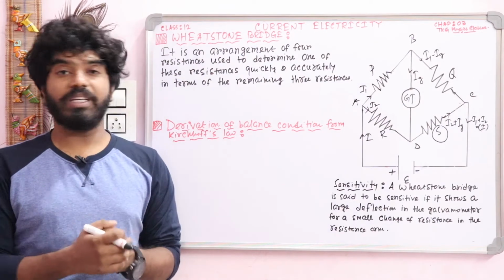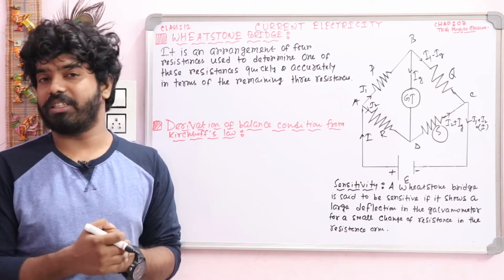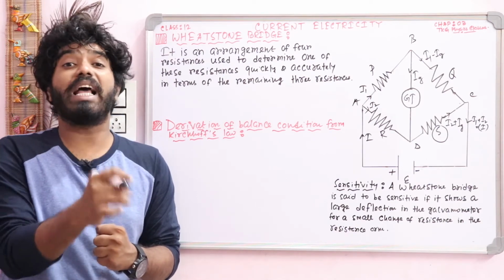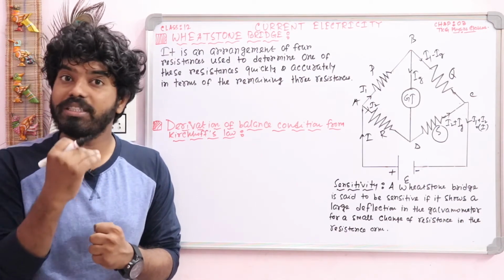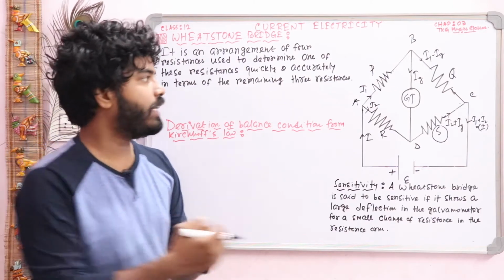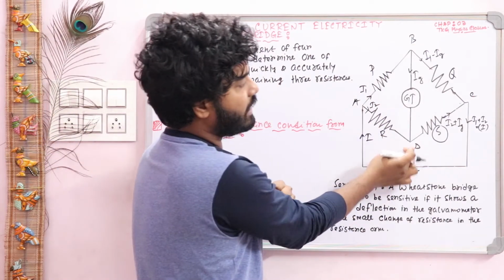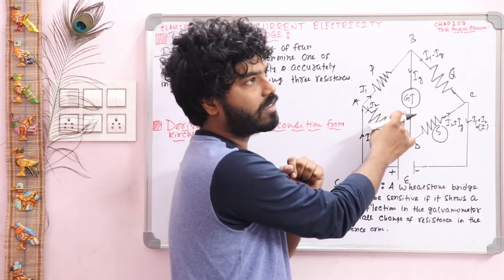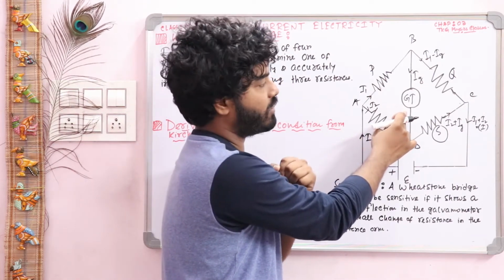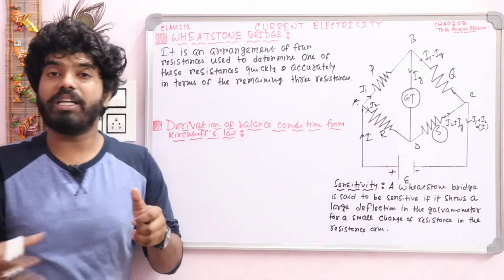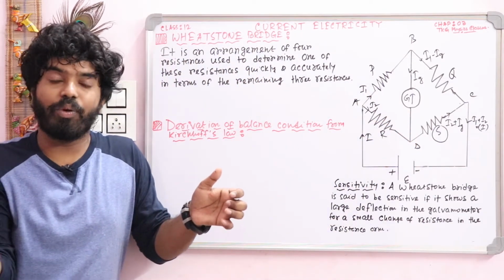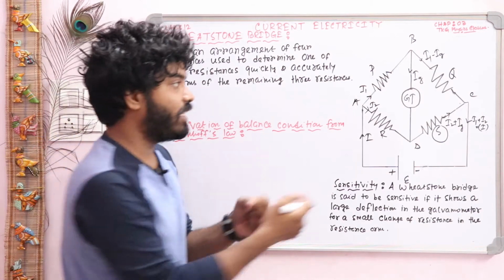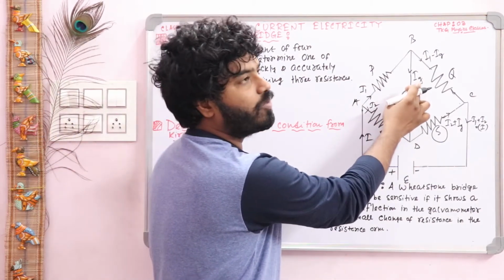In case of Wheatstone bridge we use a balance condition. Now question is, what is balance condition? You see between B and D there is a galvanometer, and in case of galvanometer there is obviously a resistance which is named as galvanometer resistance. Now in balance condition there is no current flowing through the galvanometer, that is here Ig will be 0 for balance condition.